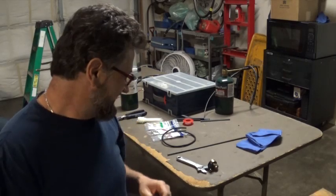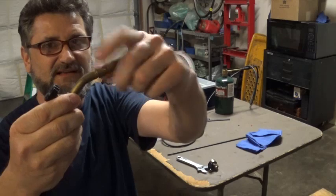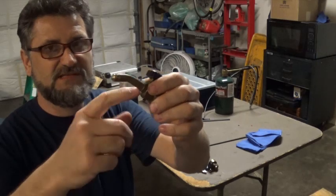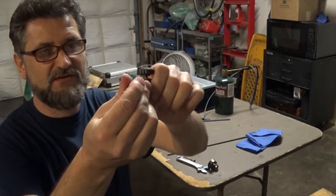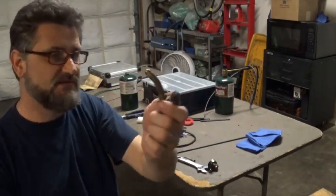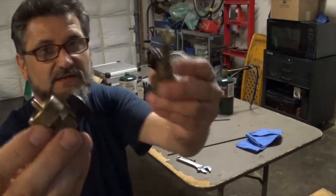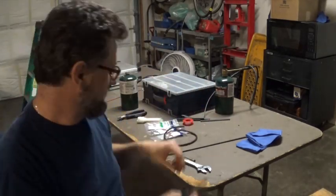So the first step, of course, will be to remove this nozzle. This part of the nozzle has some kind of special sealant in it, and it's very hard to break. So I would put it in a clamp and turn this end to get it loose. This is the last one I have, so I can't use this one, but I already have one that I got the nozzle removed from, so it's pretty much the same thing. I have to use this one as a torch.